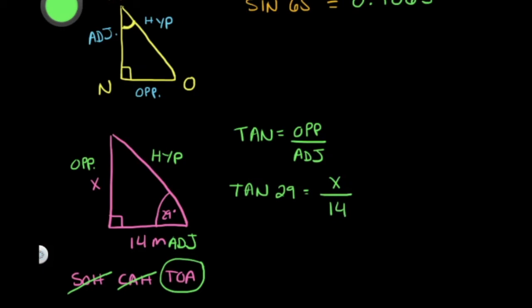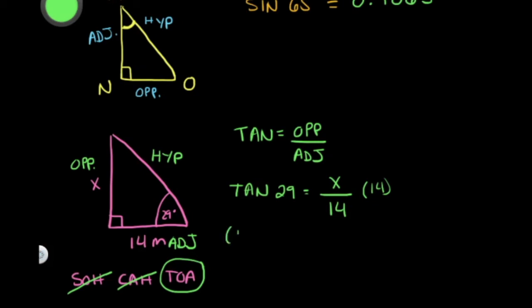So really what we have to do here is isolate for x so we can figure out what our x is. So how do we do that? We've got a fraction here, x over 14. So how do I get the x by itself? I have to do the opposite operation. This is x divided by 14. So if I multiply by 14, these two 14s will cancel out. And whatever I do to one side of an equation, I have to do to the other. So that means I have to multiply the other side by 14.